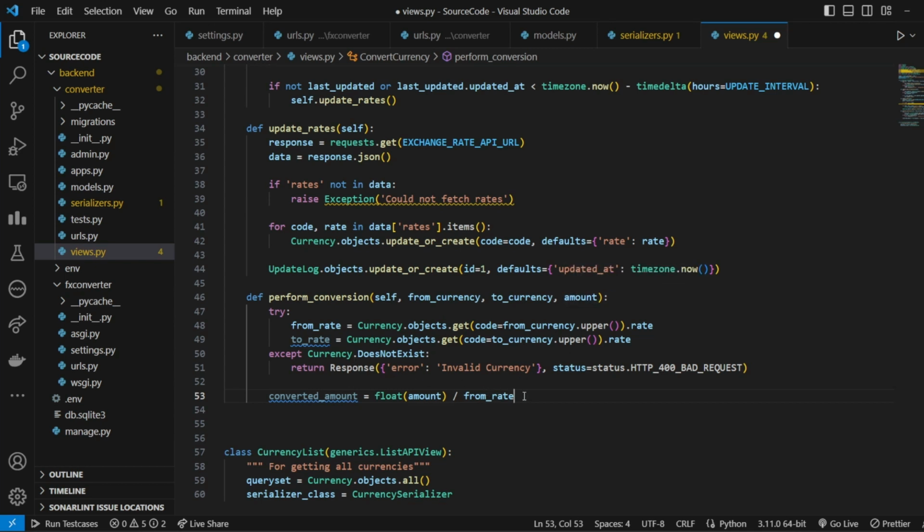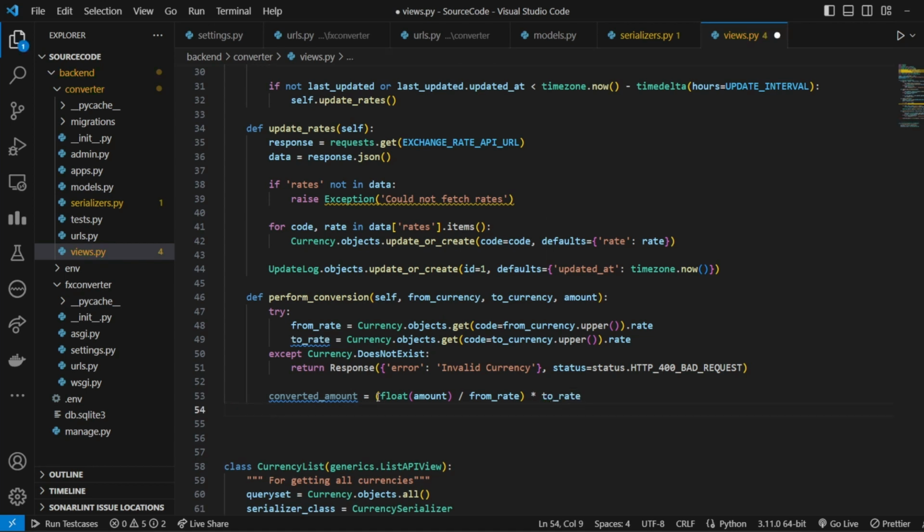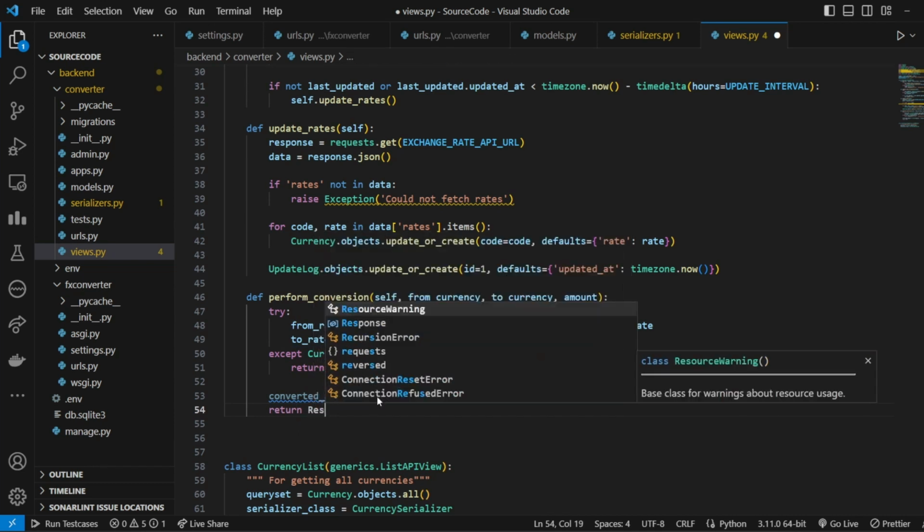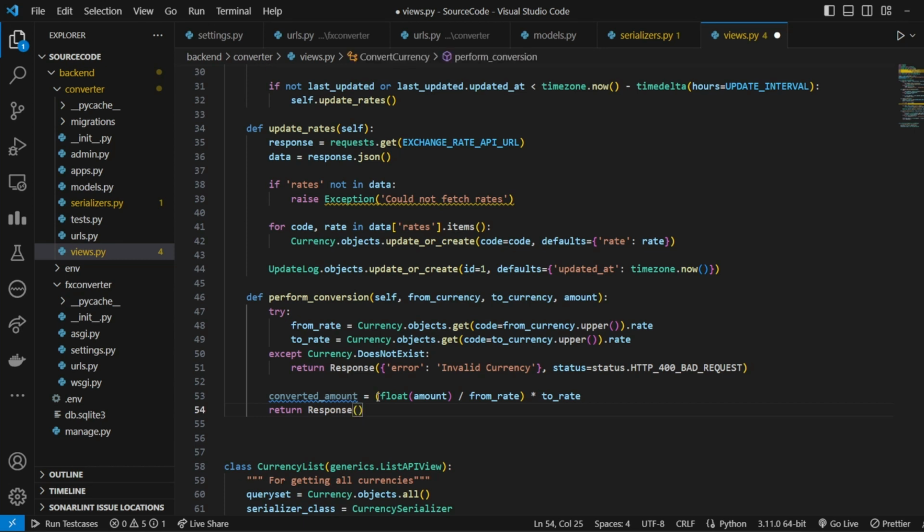We are dividing it and then we will multiply it with to rate. Save. So we'll get converted amount and then we will return the response as this response object, response converted amount.